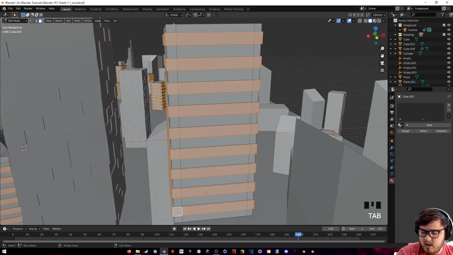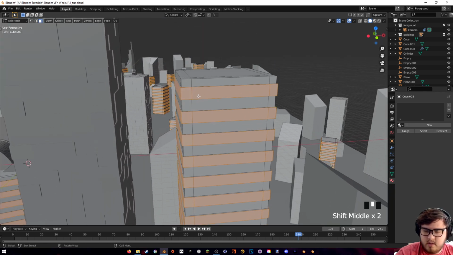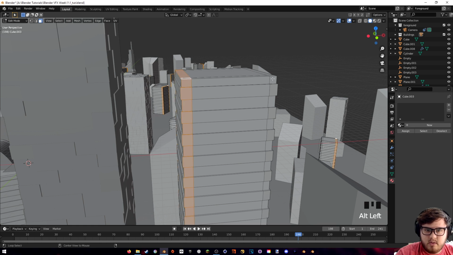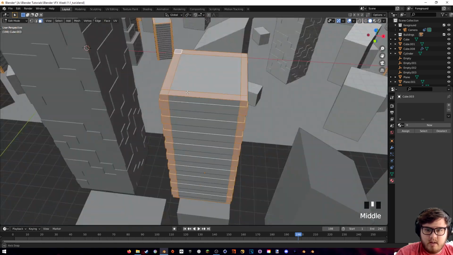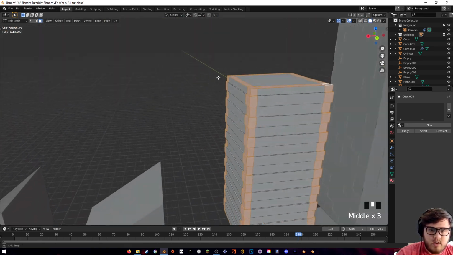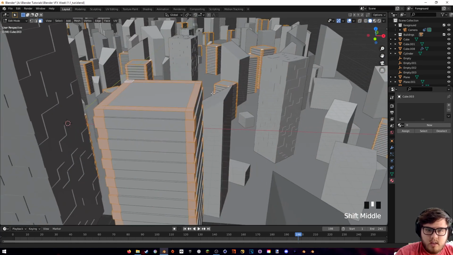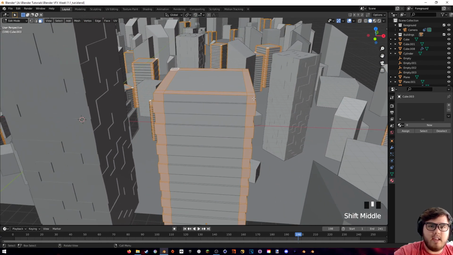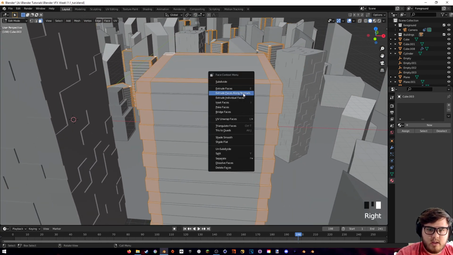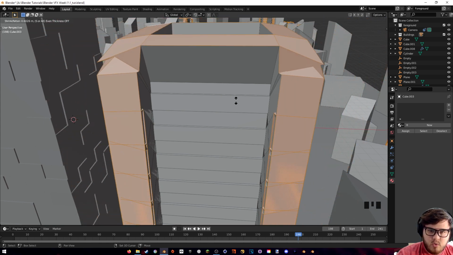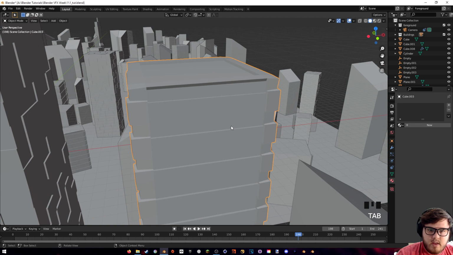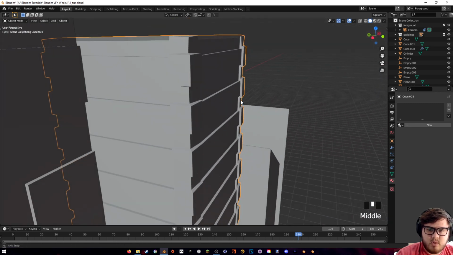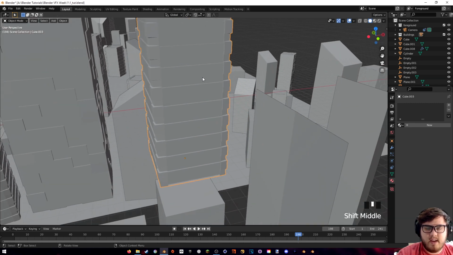I might actually, let's try this. Let's select these face loops, so just all the edges right here. So I'm basically just selecting all of the edges so that we have all of them right there. That is looking good. Then I'm going to do that same thing, just to give it a little more depth. So right click, extrude along normals, then hold Shift. Yeah, that looks pretty cool. It gives us kind of a cooler shape of the building. So that is what I'm going to stick with.